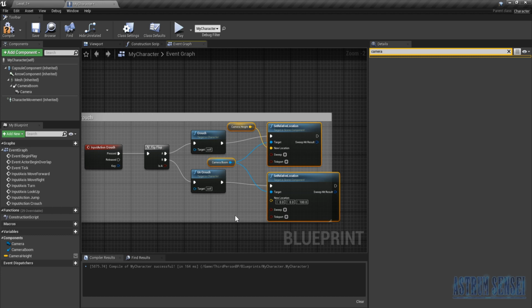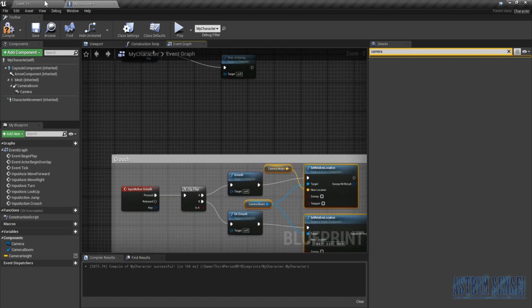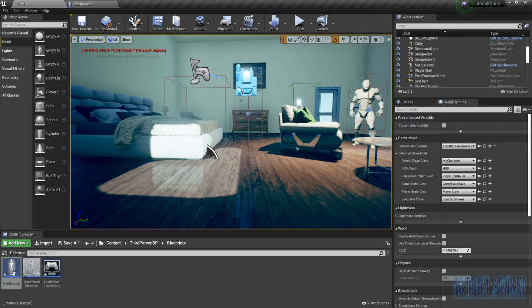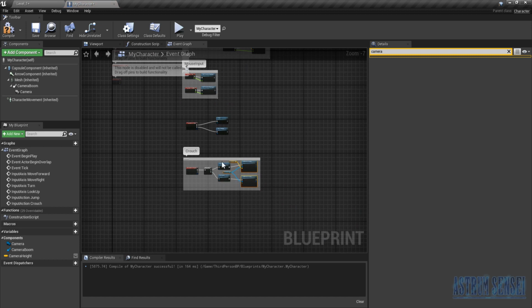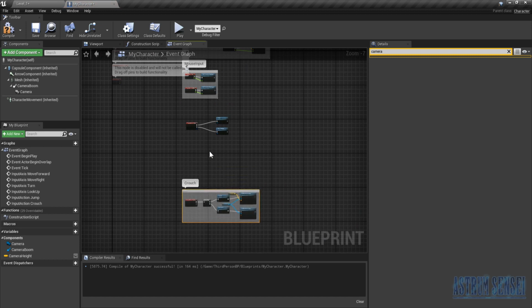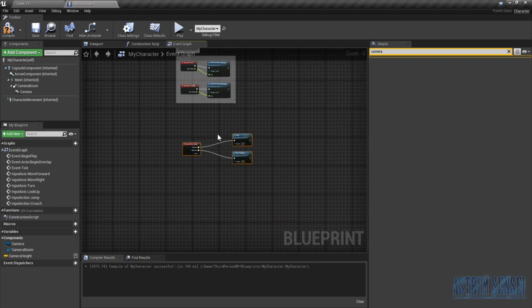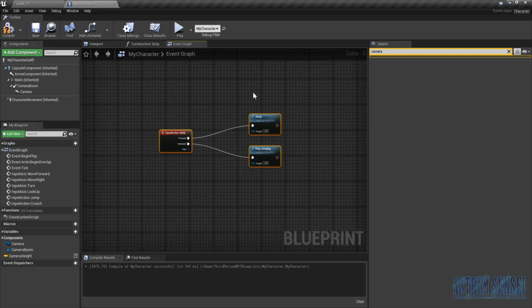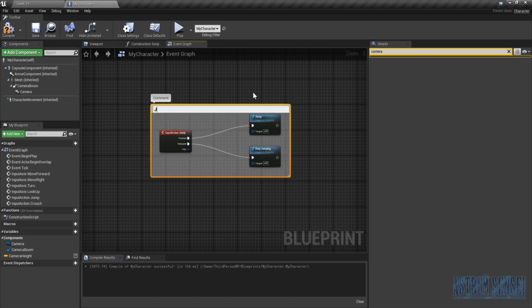So I really recommend using one of these blueprints that come with your project, and building on them and deleting the stuff you don't need, because the crouching works, the camera eye height works, and everything just works out of the box, so you don't need to do this part. And for the jump, I'm gonna comment and call it jump.